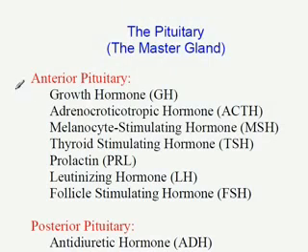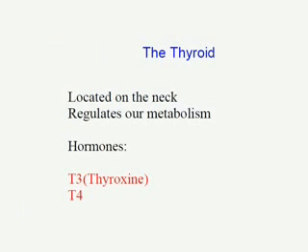Most of the hormones come from the anterior, which means the front of the pituitary, but we have a couple that come from the posterior. And the posterior is actually considered to be part of the nervous system, which is kind of a strange idea. Now, there's a host of hormones that we see here, growth hormone and so forth. Not important at this point for us to memorize all these names. Let's just go through here.